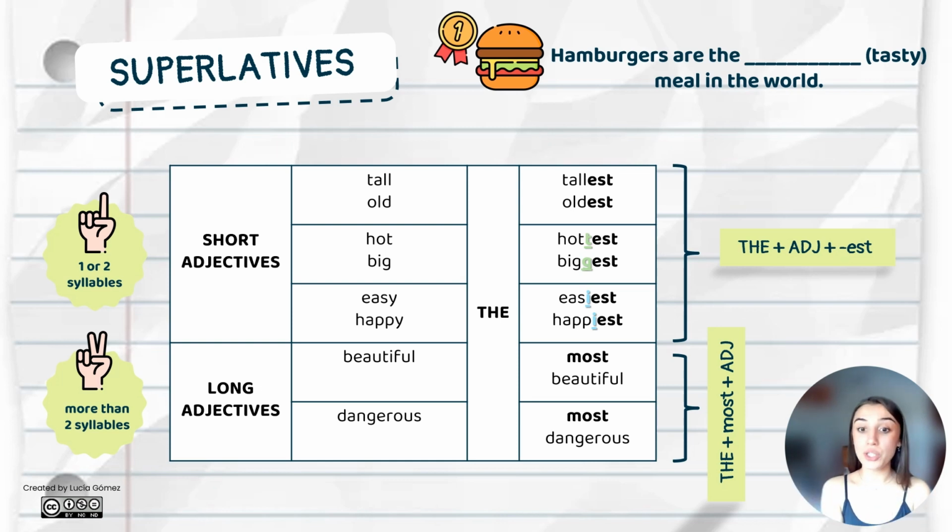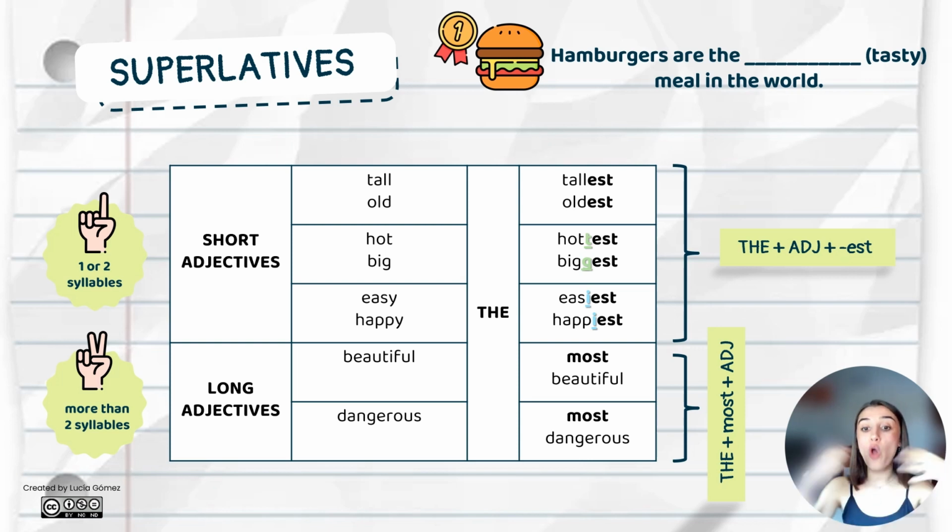So what we do here is respect, first of all, the same rules. Respetamos las mismas reglas que teníamos antes. Volvemos a dividir entre adjetivos cortos y adjetivos largos. Lo único que cambia en este caso es la terminación. Para crear un superlativo con un adjetivo corto no añado ER como ocurría en los comparativos, sino que añado EST. Soy the tallest, the hottest, and the easiest. I maintain the same rules. Y mantengo las mismas reglas, como podéis ver en este caso.